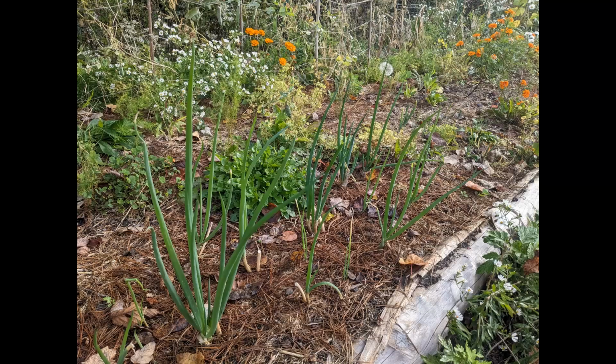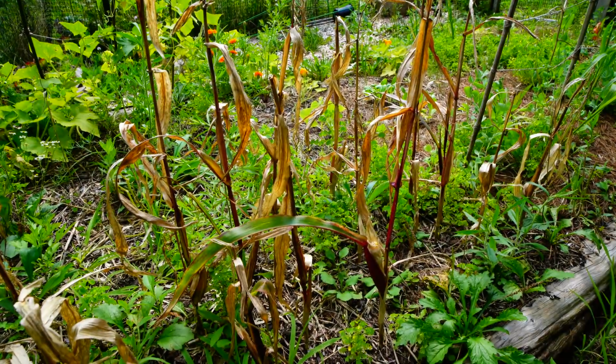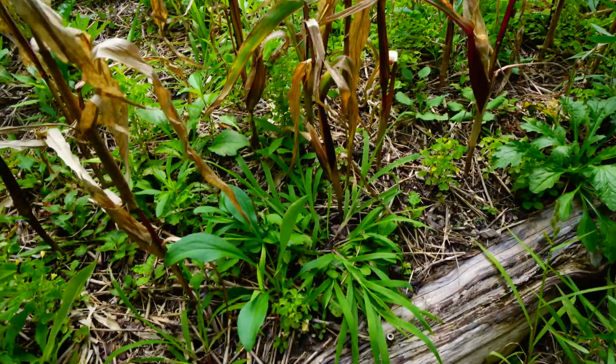Look how vigorous and how big they've gotten in just 3.5 weeks. Okay, and now on to the issues that I'm having in this bed.